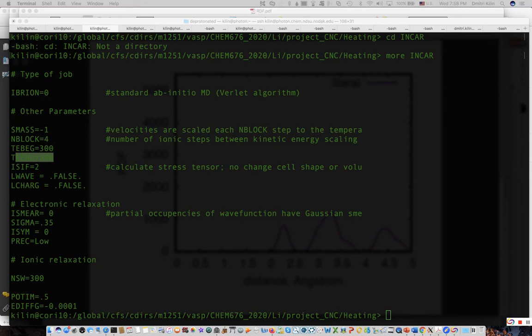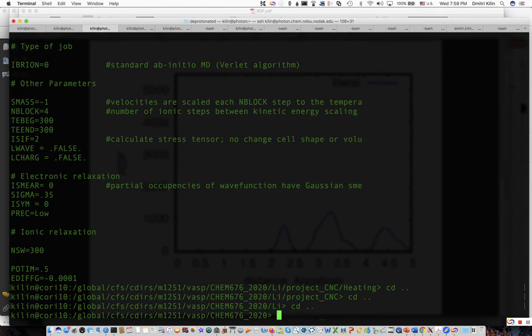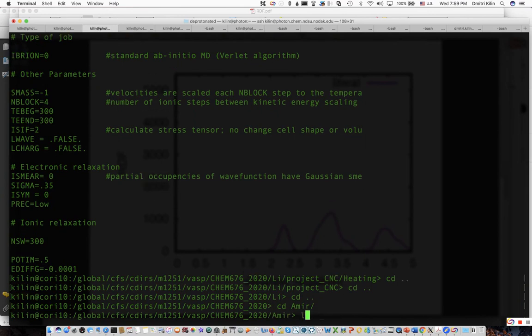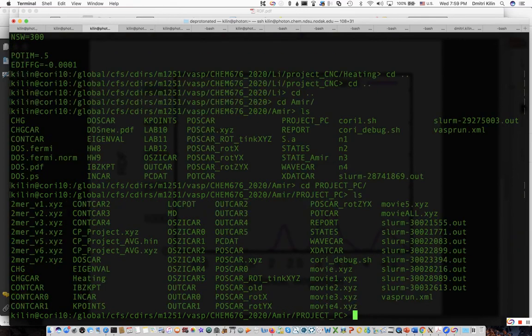Okay, so I will go to your directory. pwd. This is the project. Which directory should I go to, or should I stay right here? First, here, this is equilibrium.